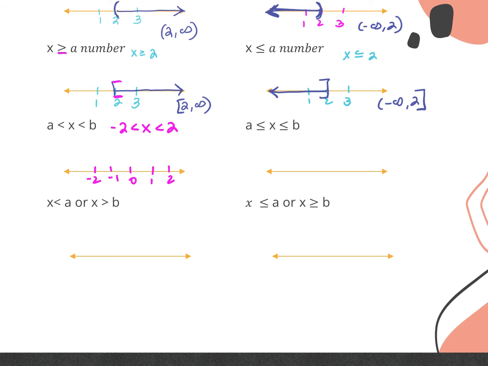And they will each get parentheses because it's not "or equal to," and I will shade in between. So that statement says it starts at negative 2 but can't include negative 2, and it goes up to 2 but can't include it, and then it's everything in between. So then my interval notation is negative 2 to positive 2, and it looks like a coordinate point, but that is interval notation. They both get a parentheses.